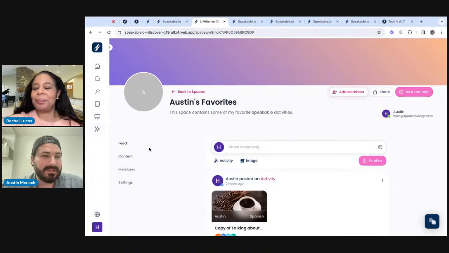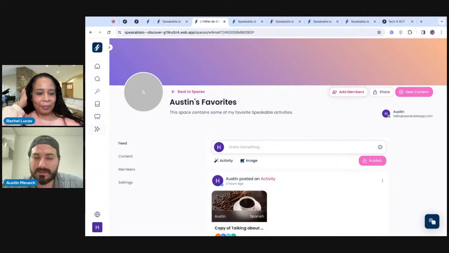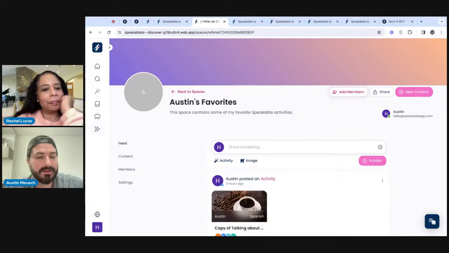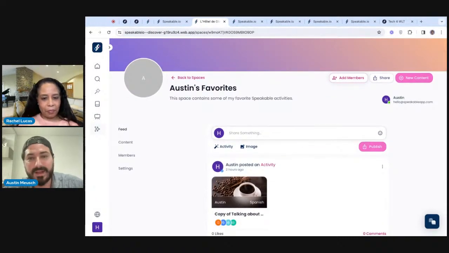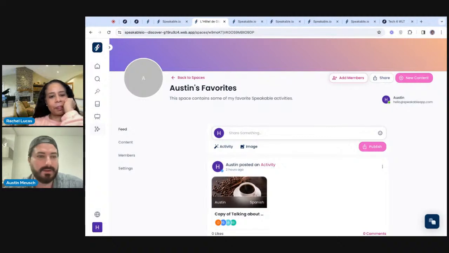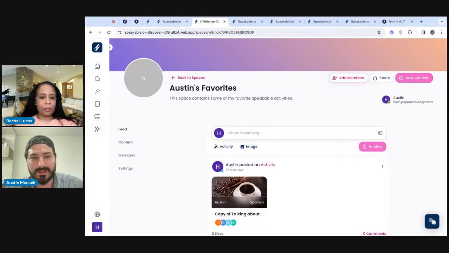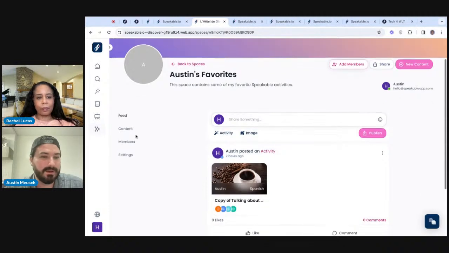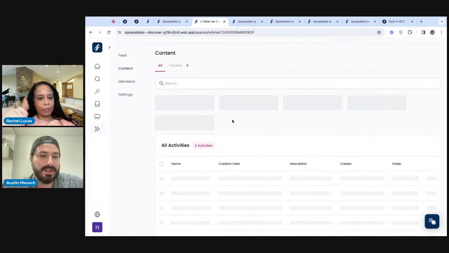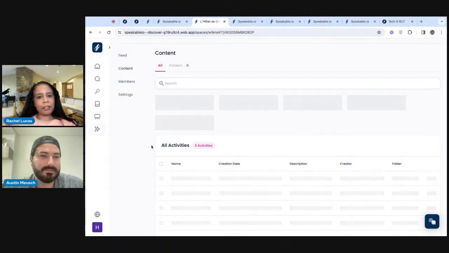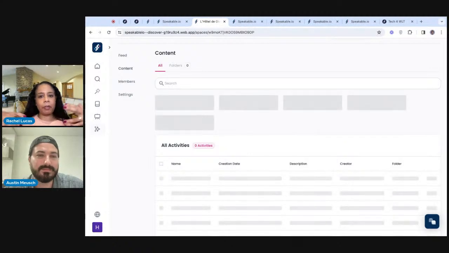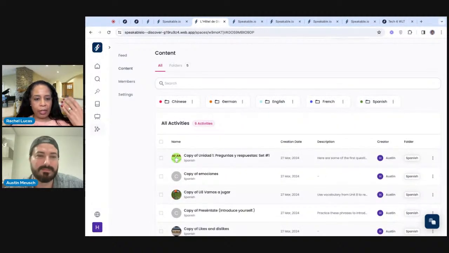And the last thing on Spaces, and just one more thing I can share on how to get started really quickly on Speakable. But this is what a space will look like. These will be available on Monday. You can invite your colleagues in here that you work with within your school. So it could be like the Spanish department, or if you have folks that you went to school with and you're always sharing ideas with each other. So you can create your own little community here. And then it'll have a space where you can house activities and share those with each other. So Spaces is going to be like little communities where we can collaborate and share resources.